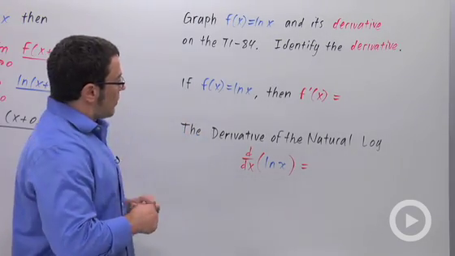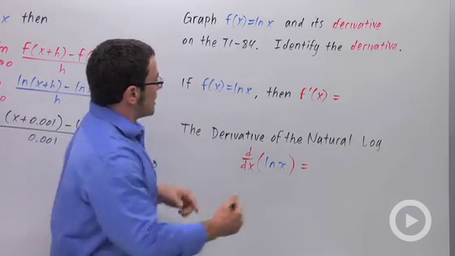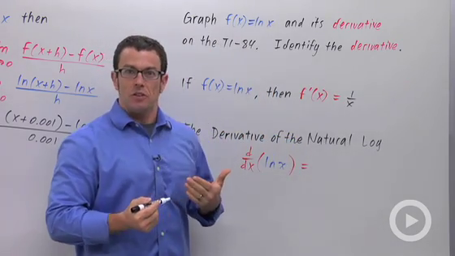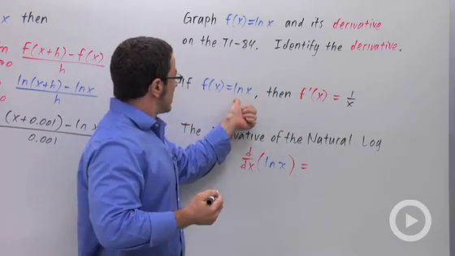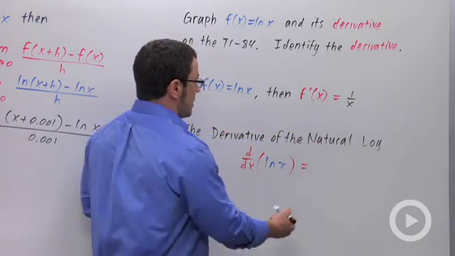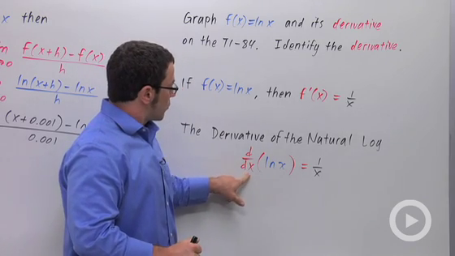All right. So what we just figured out is that the derivative of natural log is actually the function 1 over x. That's another very special thing about the number e because this is the logarithm with base e. It's got a very nice algebraic derivative. And so a really important result, and we'll be using this a lot in upcoming problems, is that the derivative of ln x is 1 over x.